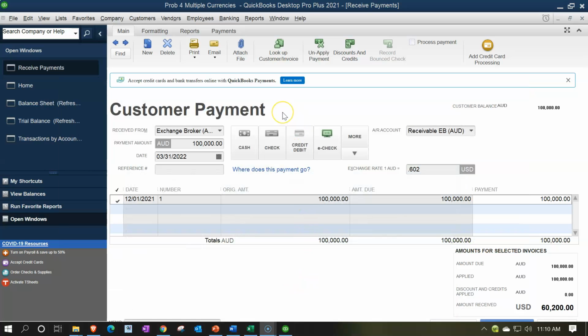So let's just recap what this is going to do. It's going to be decreasing the receivable for the amount that receivable was on the books for, which is a different amount than this because we had a different exchange rate. We had the exchange rate when we first put it on the books, not changing it for the adjusted rate. They're looking at the first exchange rate. And then we're going to have the undeposited funds, which goes up by the 60,200, which is the new exchange rate. The difference between the first and new exchange rate then is going to be recorded in a gain or loss, meaning the entire difference is going to be recorded in the gain or loss.